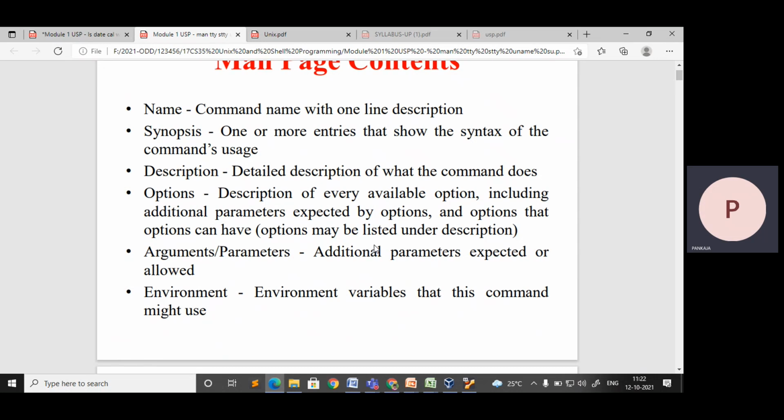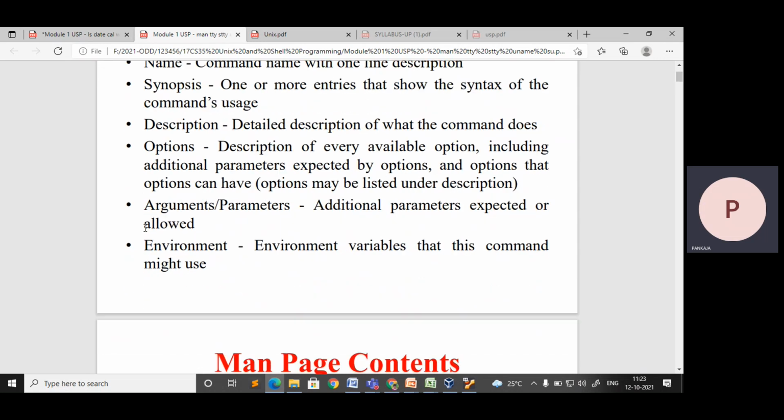Many times you may not get the same details for all commands; some commands may give different details. Just write the keywords: name, synopsis, description, options, arguments or parameters, then environment. These are the details you get when you execute the man command.